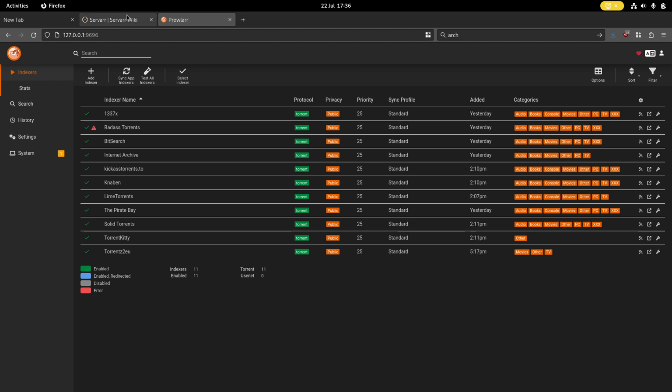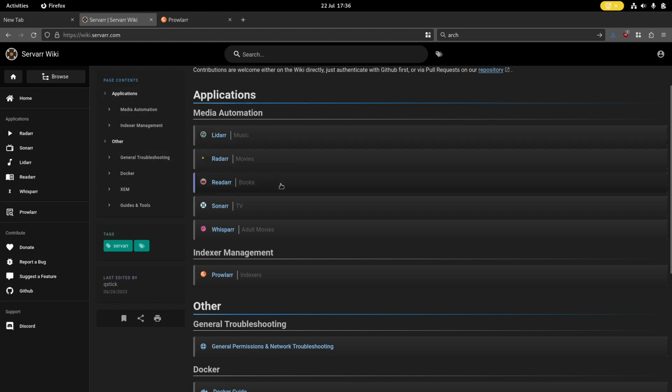Once you've got Yay set up, you can install this whole suite of applications that monitor RSS feeds for music, movies, books, TV, and other stuff. Set them up with Prowlarr, and then set Prowlarr up with whatever download programs you want to use for torrents or usenet.